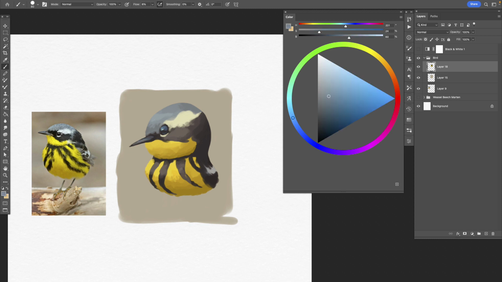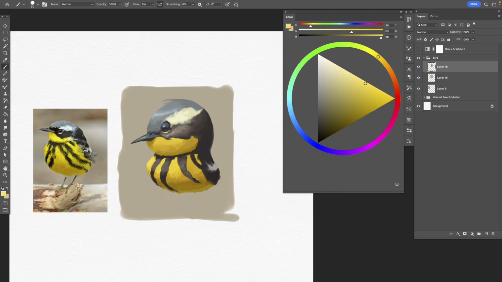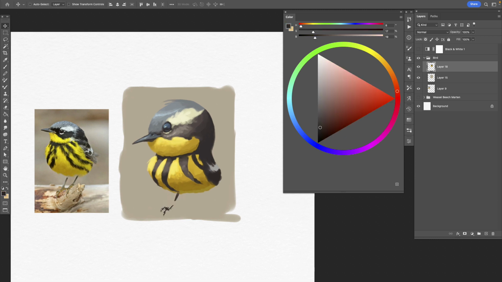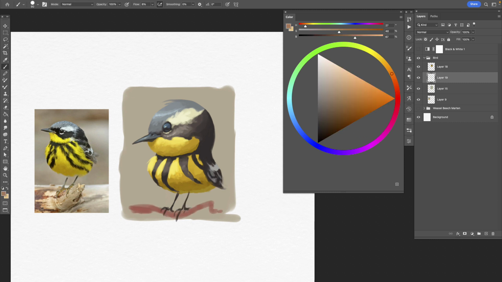But here I just continued to mess around with it. There were always areas that I felt like, oh, I could have spent a little bit more time on this or that, but the whole point is just to explore and try different things. I did push the lighting, and I even added specular highlights here and things that weren't on the photo. And that all just comes from doing this often. You do enough of these that you start to remember things that you did, or texture, or the way fur looks on other things that you painted before. And that just carries over onto other illustrations that you do.